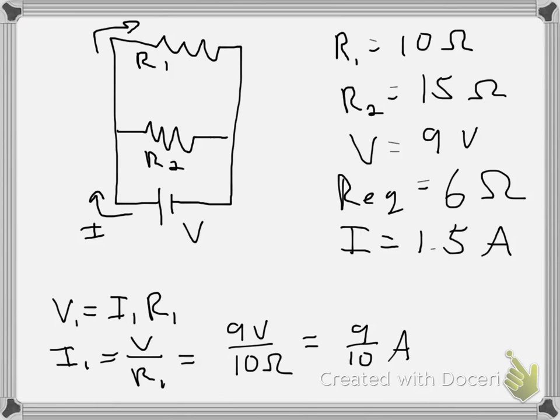Now here we need to pause and ask ourselves a very important question. Is this less than the total current I? And in fact it is. You have this 9/10 is less than 1 amp, and over here we've got more than 1 amp. We have 1.5 amps. Remember, this was 1.5 amps is what we started with. So if I were to do this calculation, and I would find that I had, say that I'd calculated this as 3 amps. That wouldn't make any sense.